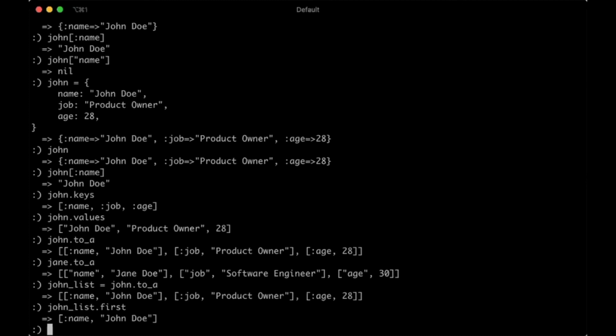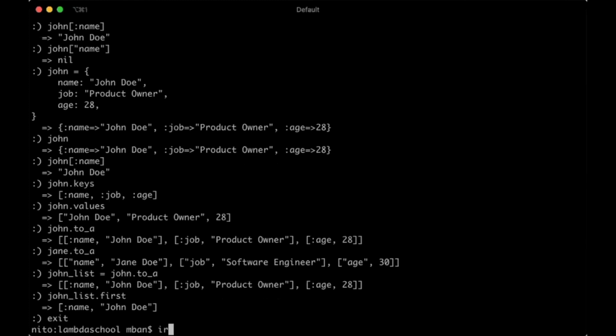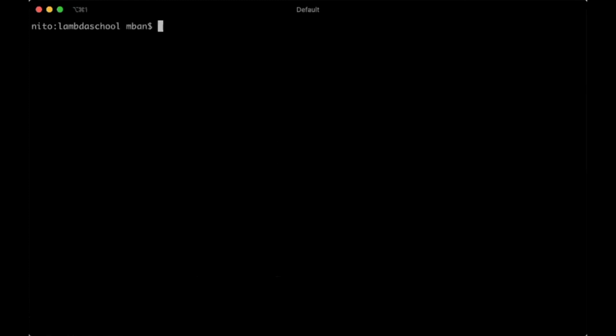I'm going to go ahead and type this out real quick. Exit, and then IRB again. So I'm starting with a fresh IRB session. We don't have any closure, any wrapping around this. I'm just going to define a method called greet. It's going to take a parameter, an argument called person. In that method, I'm just going to interpolate person into a string.